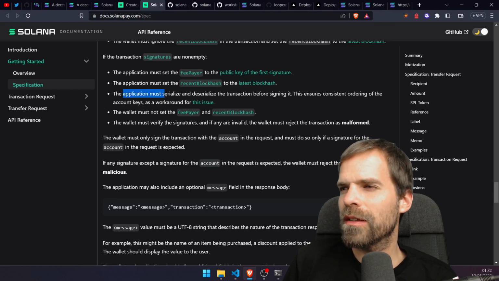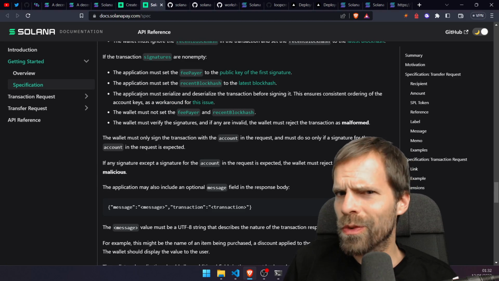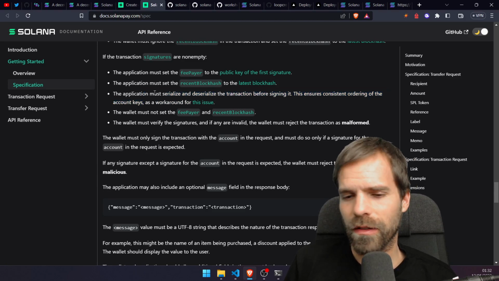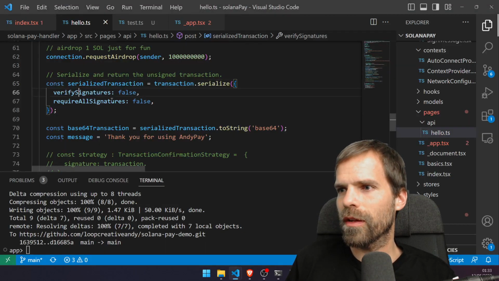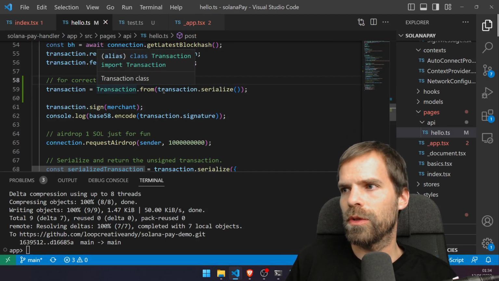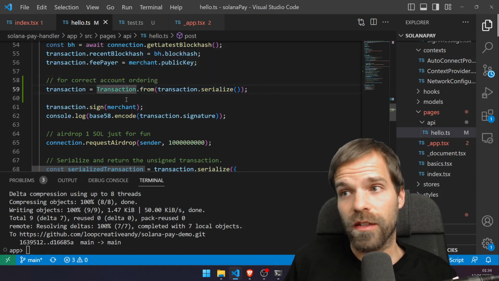And then we must serialize and deserialize the transaction before signing it to ensure a consistent ordering as a workaround for some issue. We didn't do that. It still worked. Okay, fair enough. That's something I forgot. Maybe I should read the spec. So I imagine that would be something like here before I sign, I would serialize it and then deserialize it for correct account ordering. Specification says that, so let's do it.